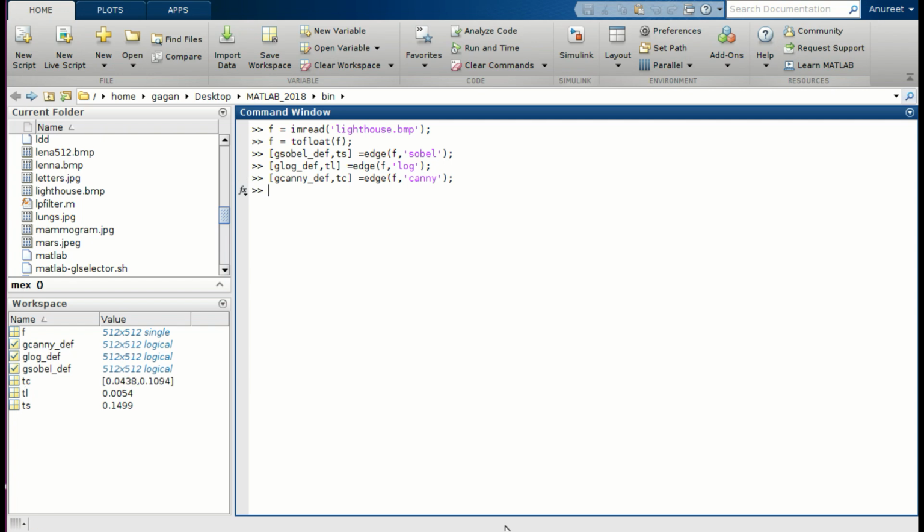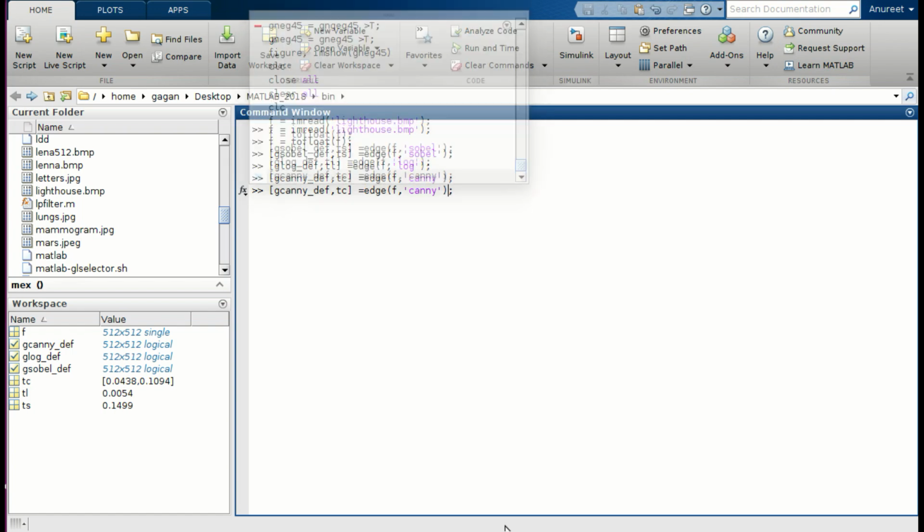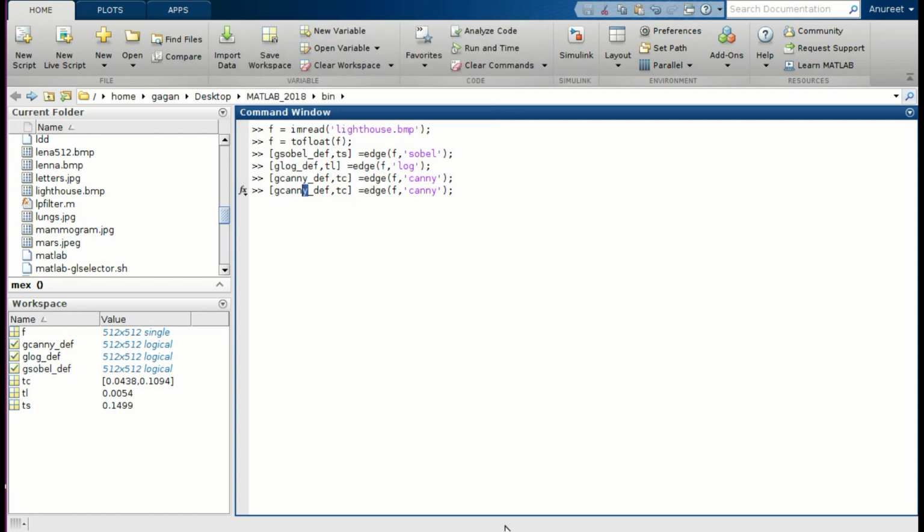Now to get the best values from these detectors we will use the commands gsobel_best equals edge of f comma Sobel comma 0.05.